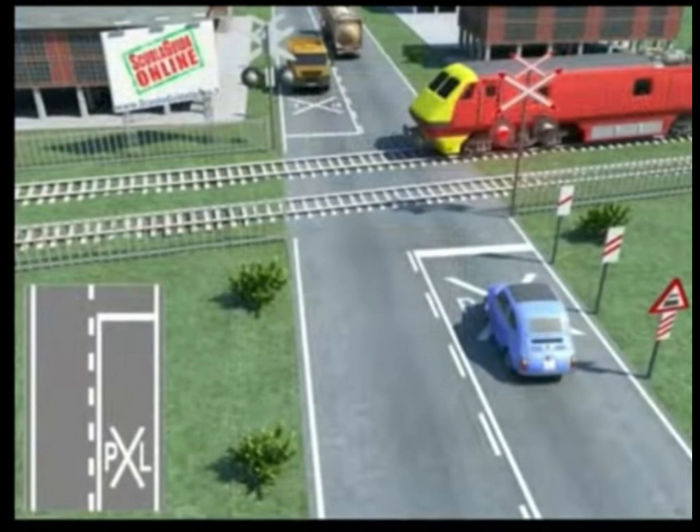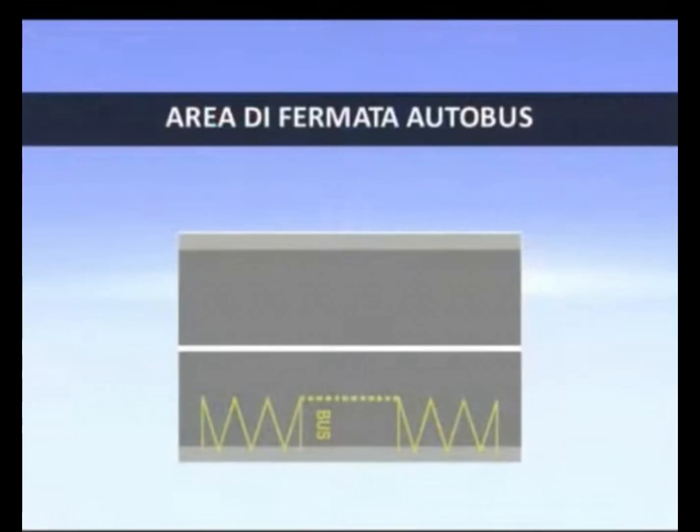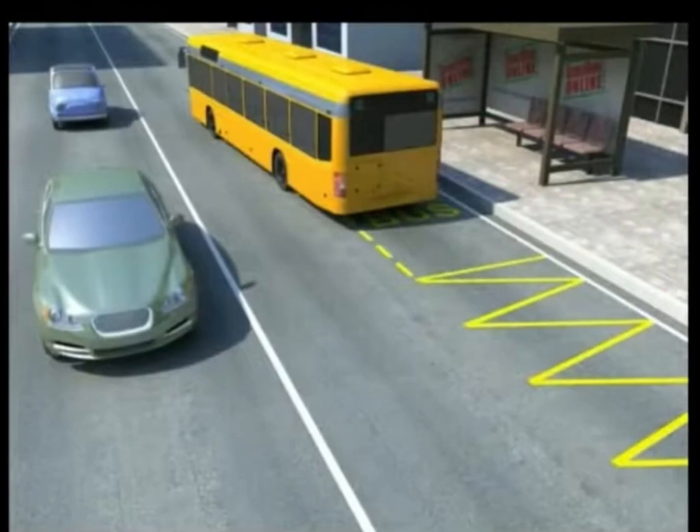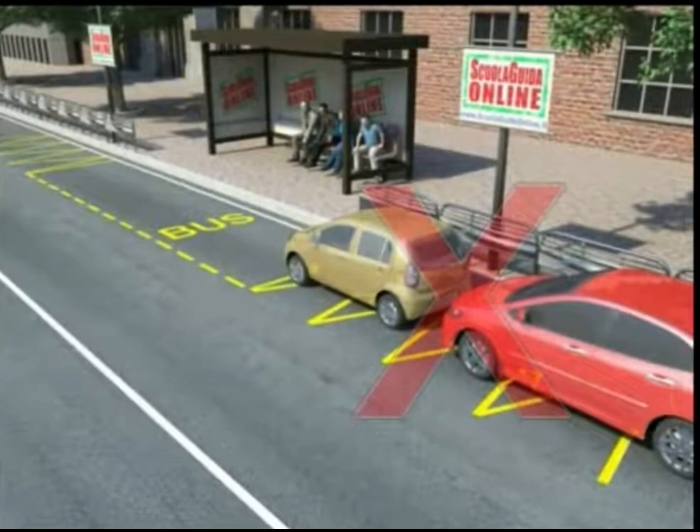And then it tells the driver to be careful in case a train crosses that road, so that you are ready to stop. Segnaletica nei pressi della fermata dell'autobus. This line indicates a zone or path for the fermata for autobus, where buses make their brief stop. Could be not just autobus, but filobus and autosnodati. It allows these buses to easily make their movement to stop to drop passengers and then continue their journey.